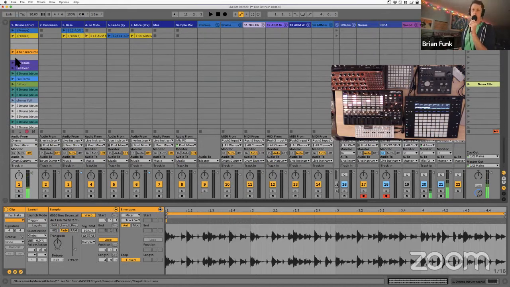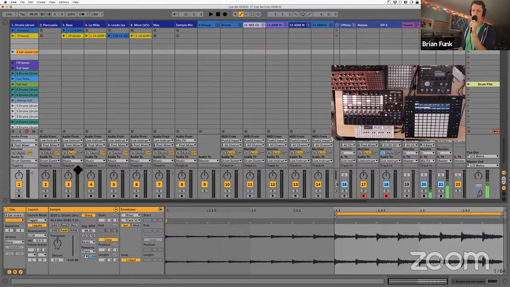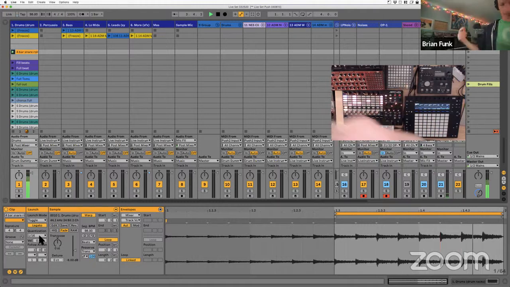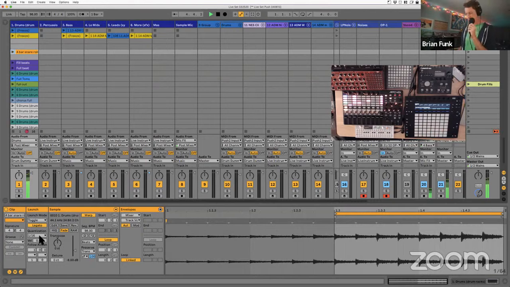That one was a snare drum roll. So this one here is a snare drum roll. There's no follow action. It just, again, triggers on the 16th note, and it's mapped to this button. I can just bring back in my other kit. So what's nice about this is I'm working on this song.